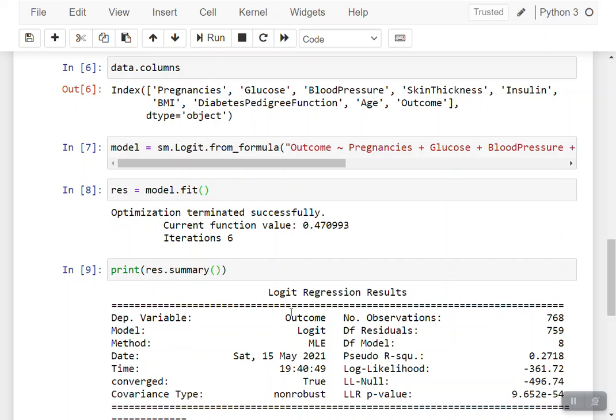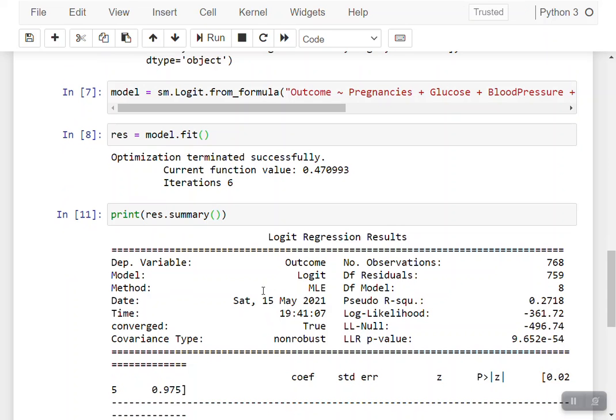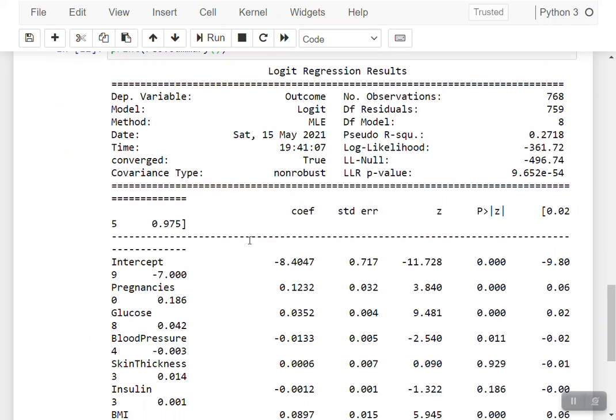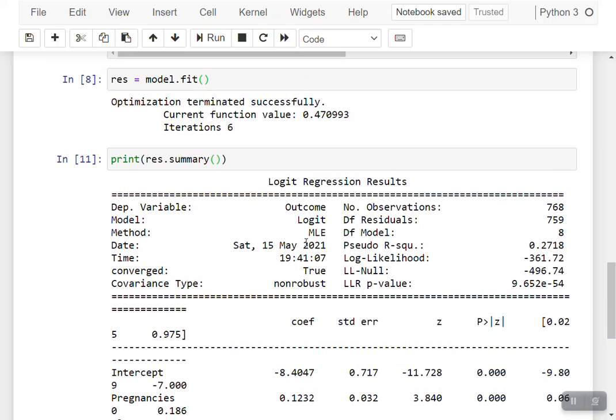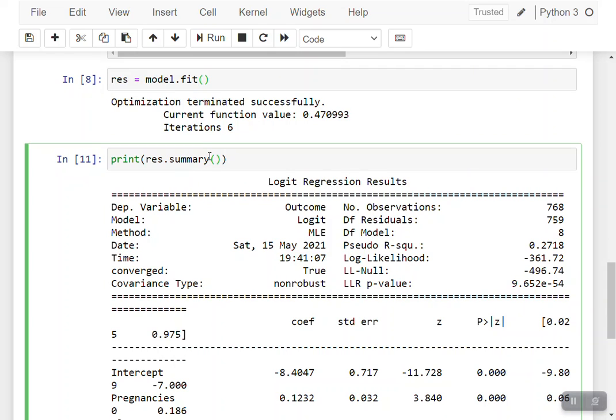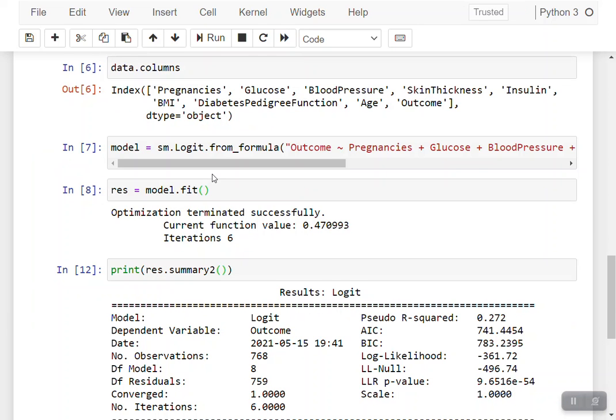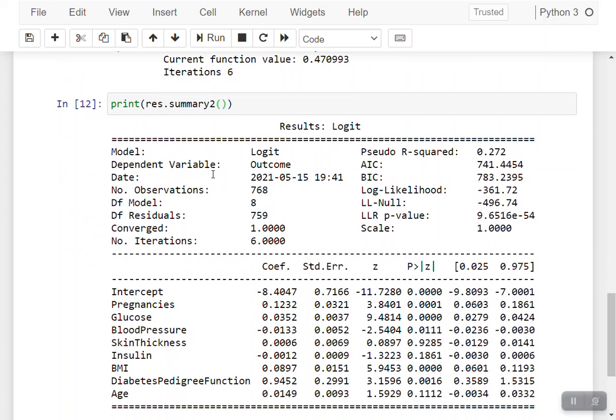As we can see here, we've got the summary of the model, which is a bit cluttered here because of the space limitation. So I can either knock down the font size, or actually there is a function called summary2, which is a more condensed summary of the model. So let's satisfy ourselves now with summary2. And let's take a look at what we've got here.